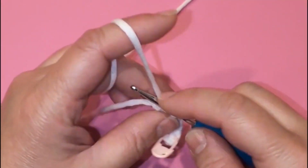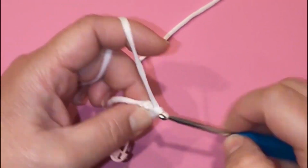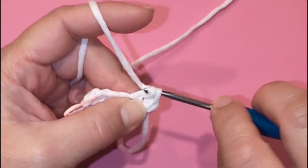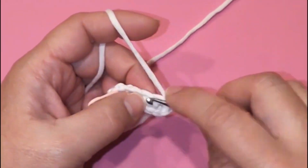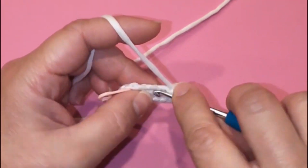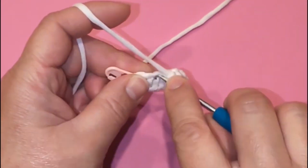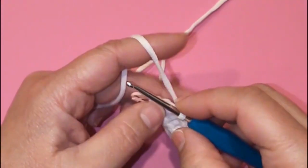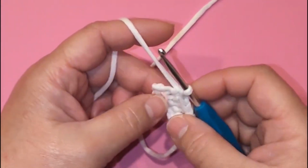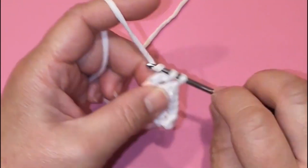There's 6, 7, and number 8. Then we're going to move on to stitch number 9. Ten, 11, 12, and in this last stitch we're going to do number 13 and number 14.